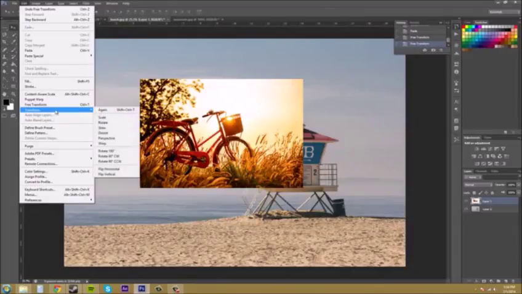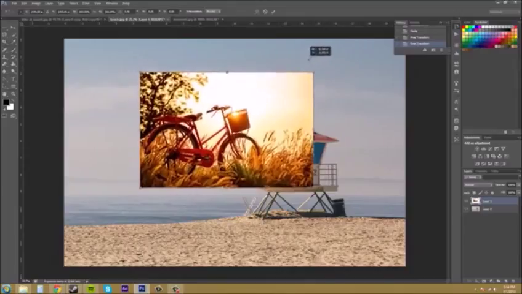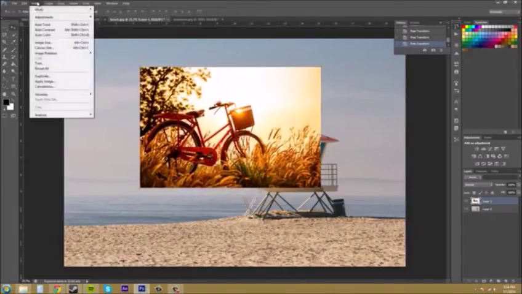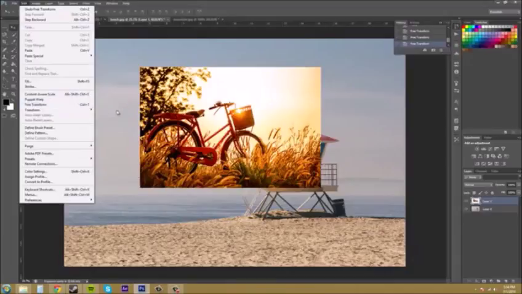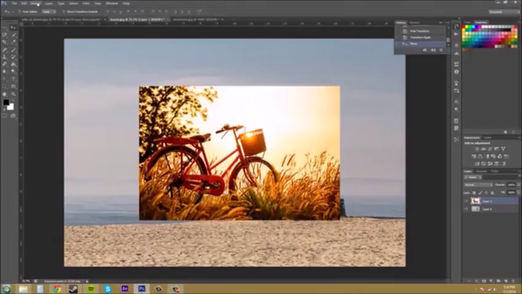So let's go to Transform, and then we've got some new items here that we can use to individually do things quickly, or if you just want to work on one parameter. We've got Again here, and all Again does is let you repeat the previous transformation. So if I click on Scale, I'm not able to do the rotation or anything like that. If I scale this up and hit Enter, and then I go to Edit, Transform, and then Again, it's going to scale it up by that much again. So that's what the Again button does.